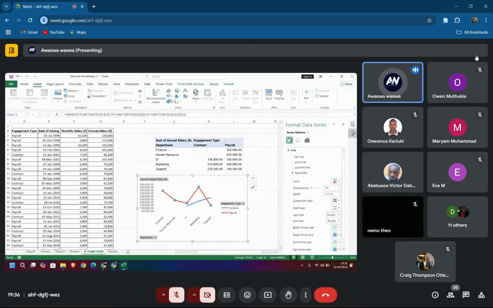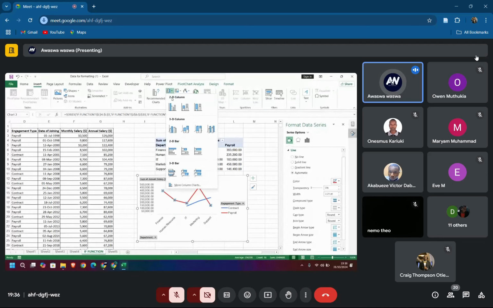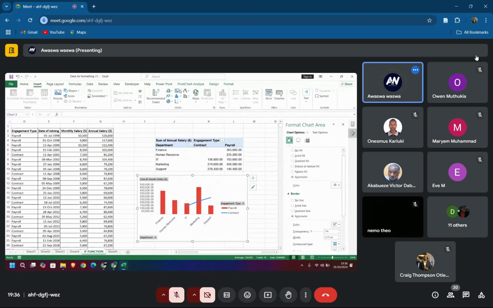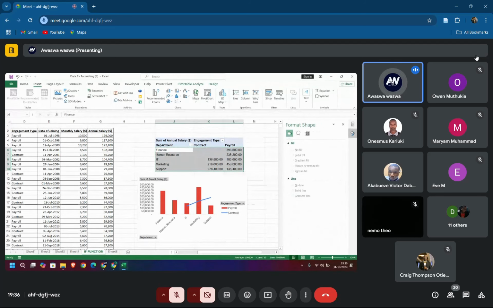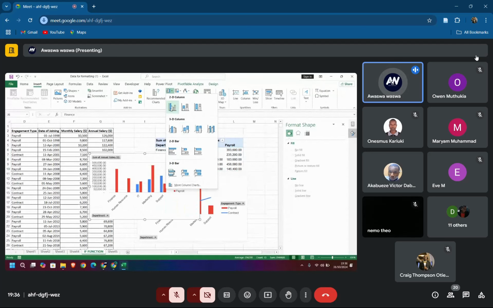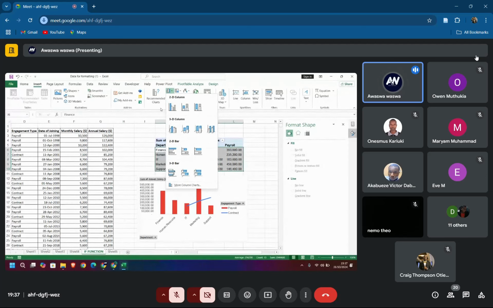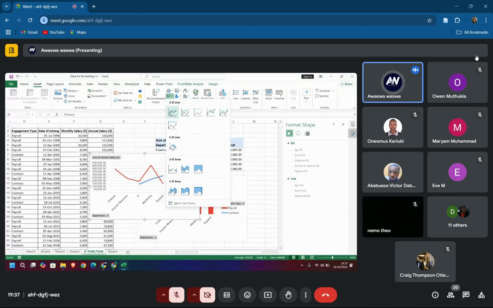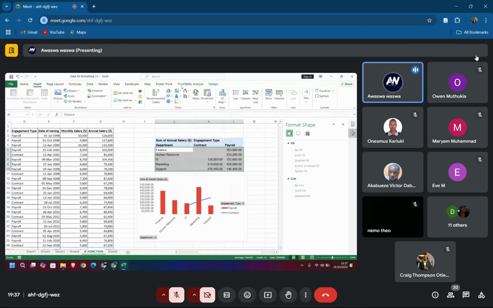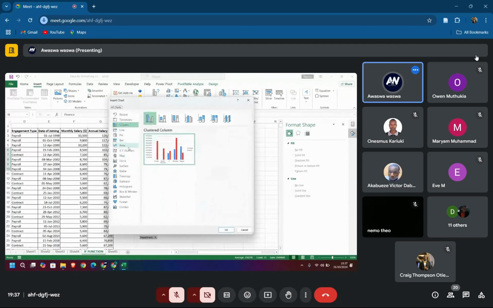So there's also maybe we can decide to change it to a column chart. We have things like those ones. Some will not work when we are using power tables, so you need to know which ones are mostly used. But mostly we'll be using the column charts and the line charts, line graph, because those are the most used ones. But we'll look at the charts in full as we go.